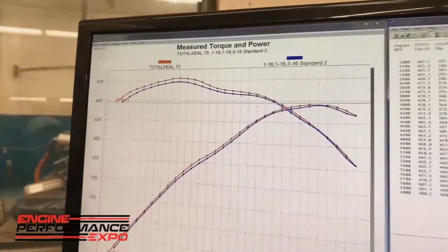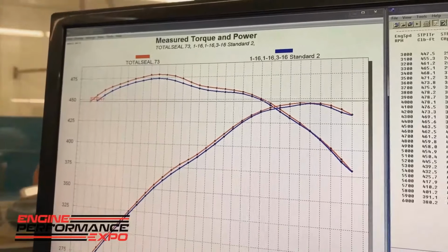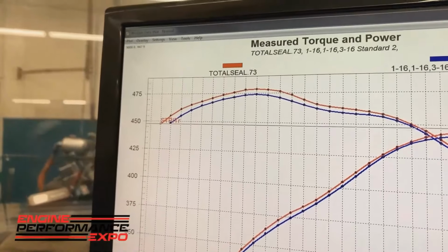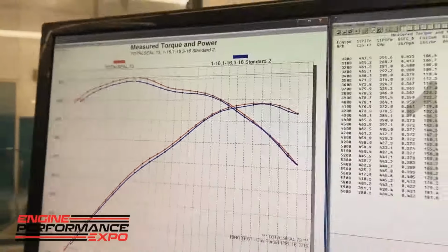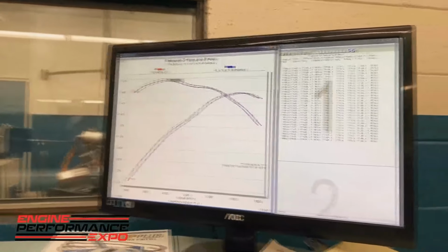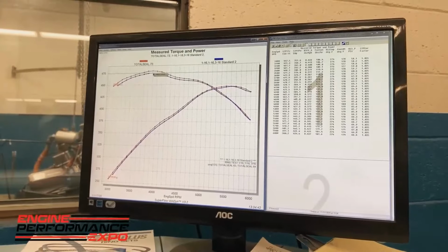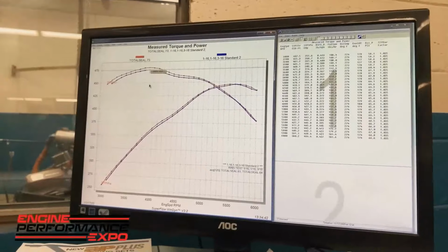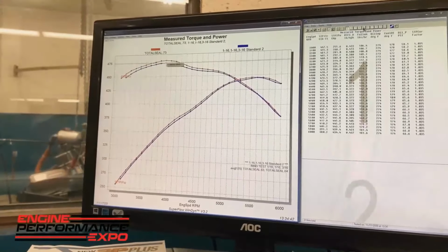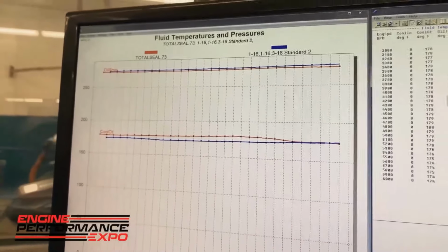Okay, there is a little bit of a power difference with that ring package compared to the standard ring package. A little bit of gain right there around peak torque, and as RPM increases, it's a smaller gain, but it's still there. So back to what we talked about yesterday. We had a plan, we worked the plan, we've not looked at the data until we got completed with every run. That's 4 foot-pounds. 4 foot-pounds, okay. By making that ring tension change and adding the gas ports, and we know that water temperature-wise, we're right on the money. So we got a good, fair test by getting it done.